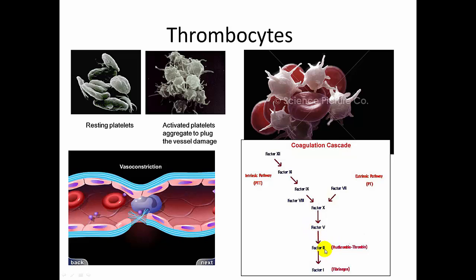And you can see that prothrombin and thrombin are factor 2, and then factor 1 is fibrinogen. And fibrinogen is one of the first things that occurs right behind platelets. So platelets, when activated, kind of clump up together, and they're going to plug this hole. And then we have fibrinogen that comes in, and it's this stringy stuff that makes a web or a net, and it begins to trap the platelets that have been activated and begin to form that clot.